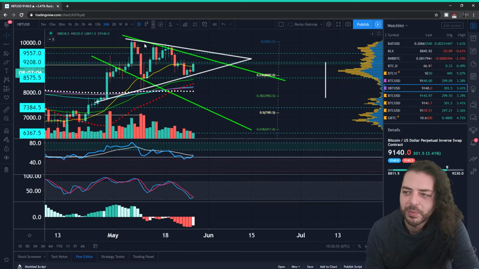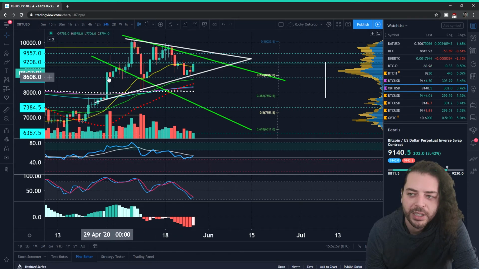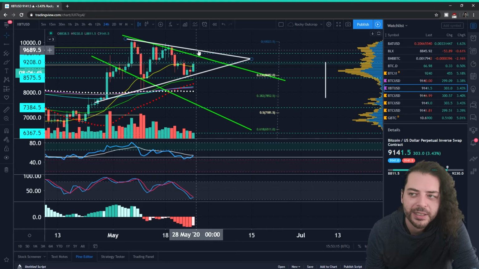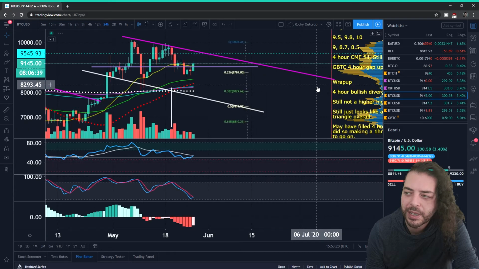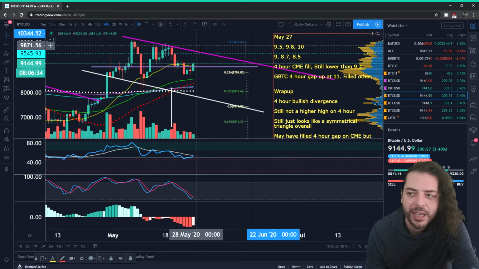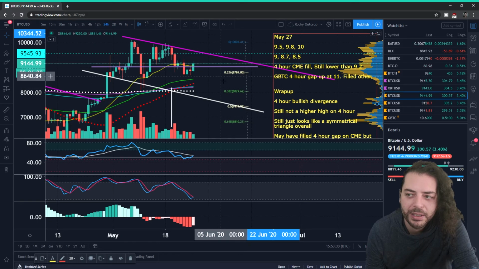And of course, we could also discuss this as being a descending triangle and all sorts of things like that, depending on exactly where you're choosing to draw things in. If I use the wicks off the bottom of this candle and the wicks here, and start it over here at the 27th of April or so, going up the way, then it forms a symmetrical triangle. And we can look towards the top end there at 9,698. And should we be going up to these numbers that I spoke about at the start, say 9,800, and we don't quite get there but go past 9,500, then you could think to yourself, well, maybe that's just more of that symmetrical triangle playing out, or indeed the descending triangle.